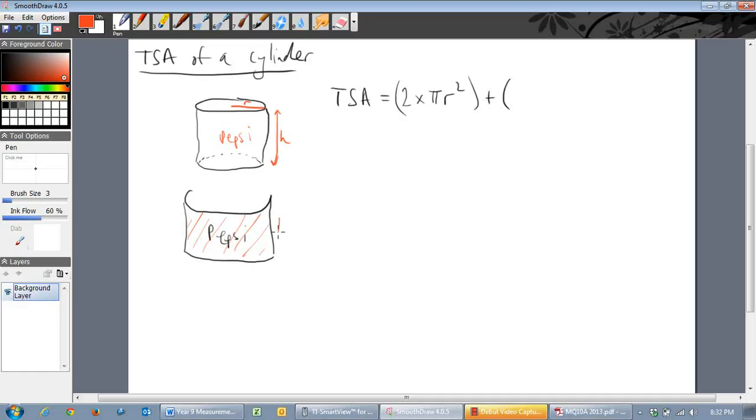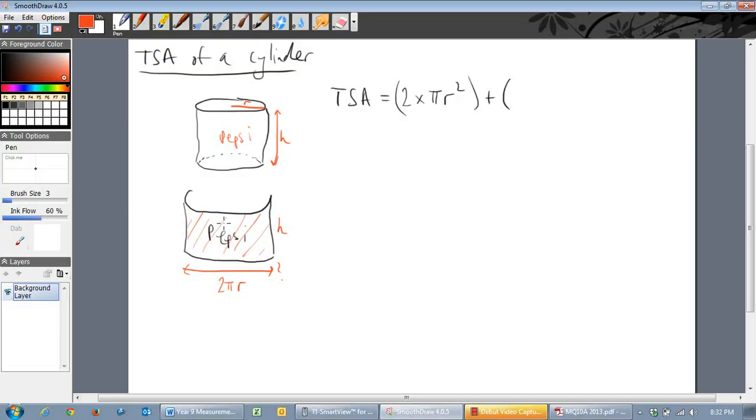Well, this here is still the height. And if you unwrap it fully, you get a rectangle. So all you need to do is figure out what this length here is. Now how long is that? Well, that's really the length all the way around the circle, in other words, the circumference of the circle. So that's actually going to be 2 pi r.